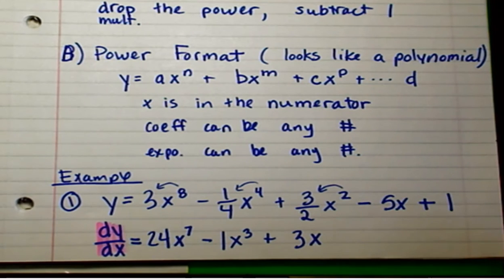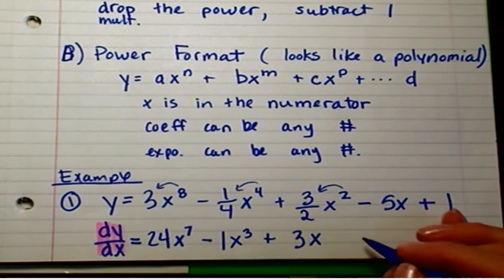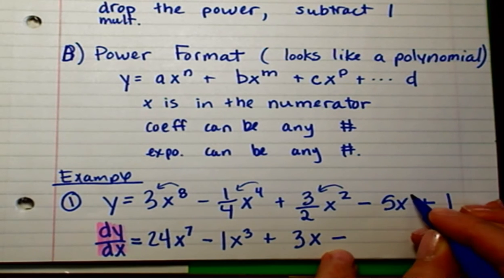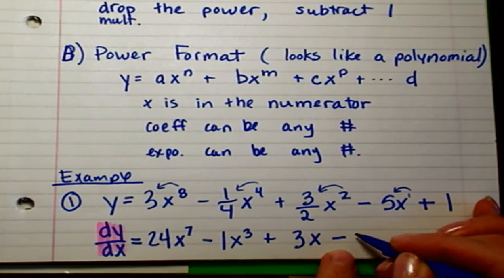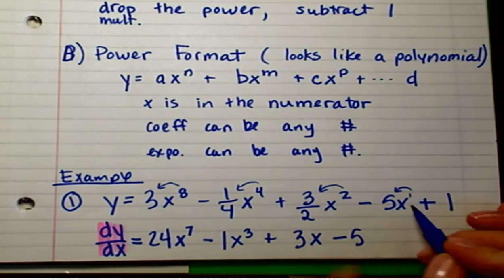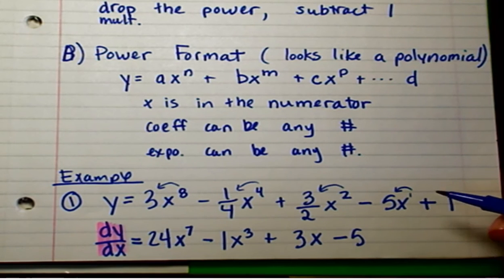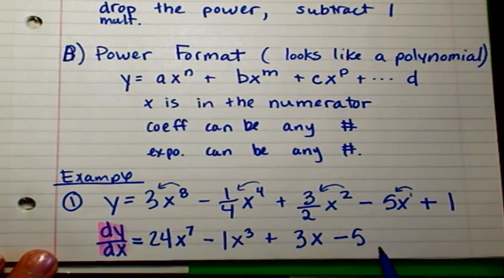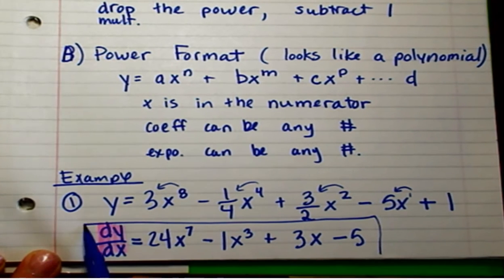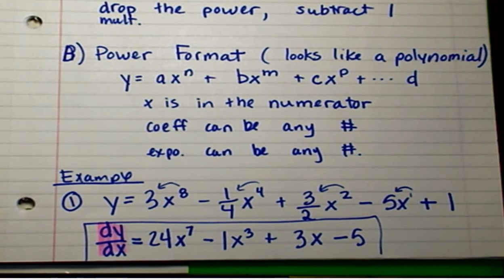All right, so just as a reminder, everything with an x affects the derivative. So if I were to multiply the 1, I get minus 5, but then the exponent goes to 0, which means the x goes away. Notice how the 1 doesn't have an x. That means that there's no power rule. It means nothing happens with it. It goes away. So this is the derivative. Okay, that part was review.